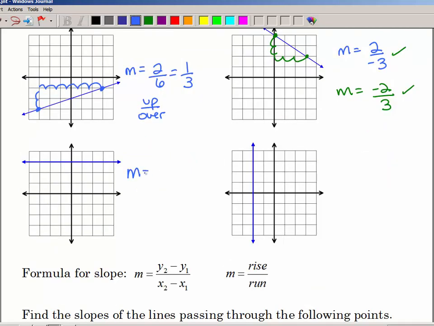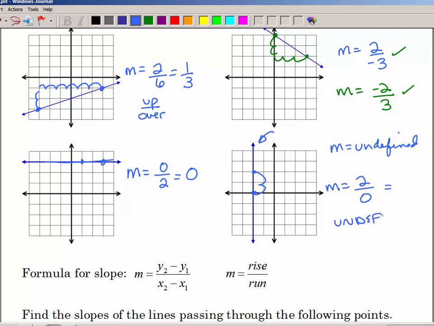So here the slope is up and over. Pick any 2 points. Well, what about those 2 points? Well, how far did I go up? 0, and I went over 2. So the slope is 0. And hopefully you remember that a horizontal line always has a slope of 0. Do you remember the slope of the vertical line? Hopefully you remember that it's undefined. But if you forgot, again, you can pick any 2 points, right? So if I went up 2, but I went over 0, and when you divide by 0, that is an undefined slope. So remember, horizontal is 0, vertical is undefined.